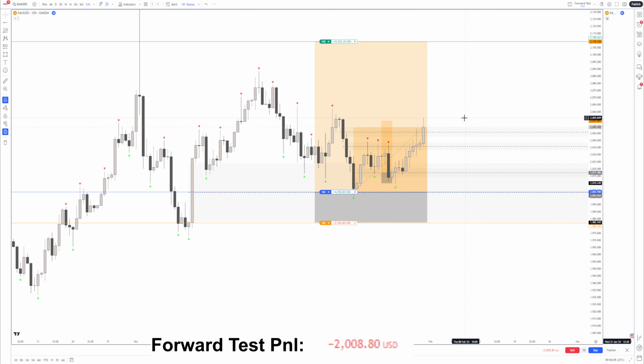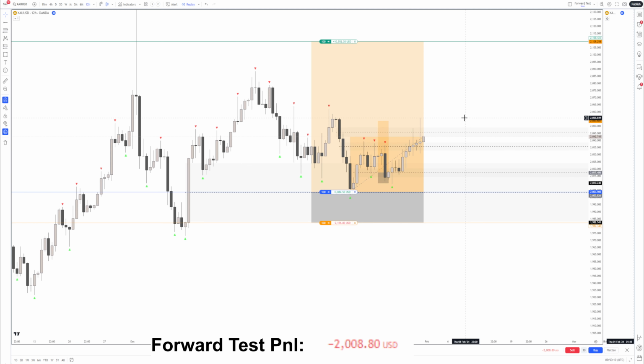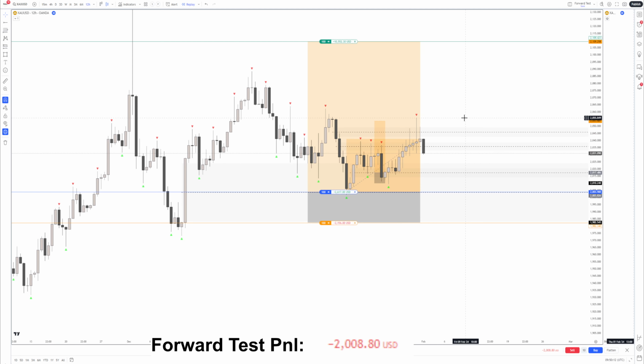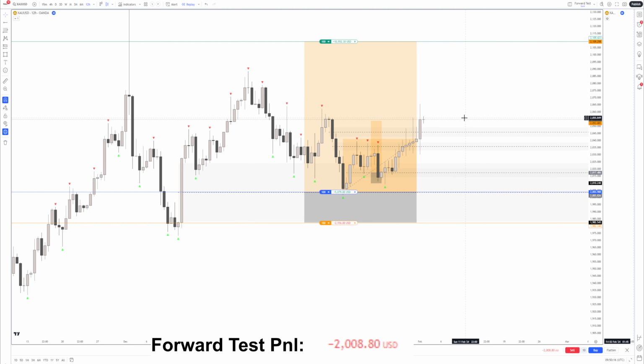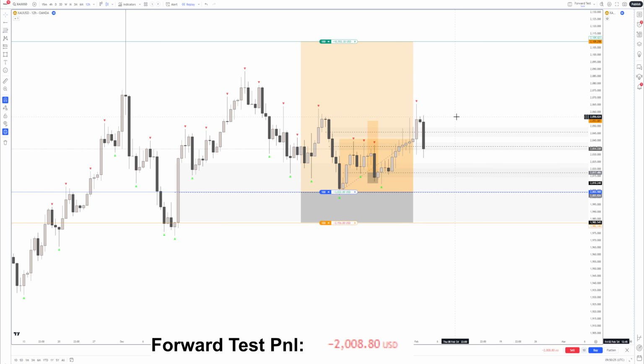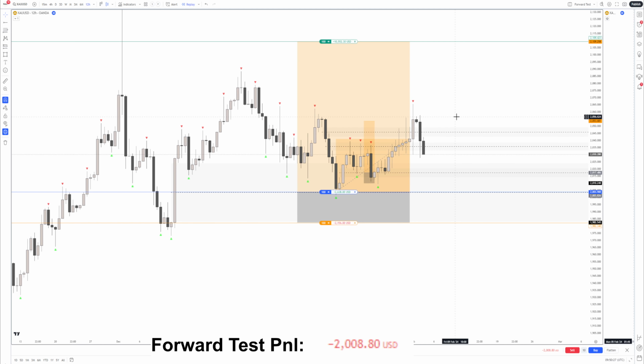Okay, price is breaking up higher. We got a wick rejection. Still, we want to go higher. Can we do that? Okay, price is going higher. Now we're currently up $5,000 at the moment. And hopefully we hit TP. If not, we don't hit TP, but we learn something from this.